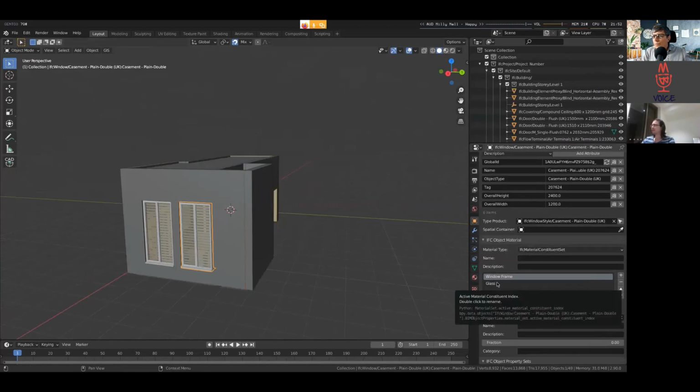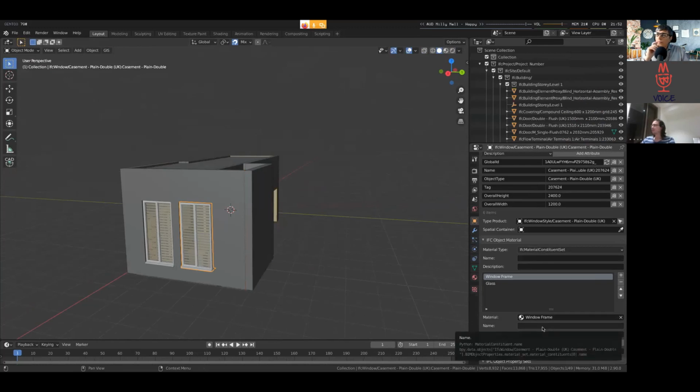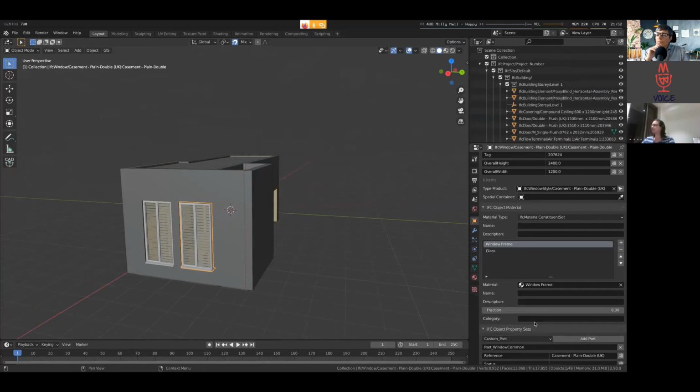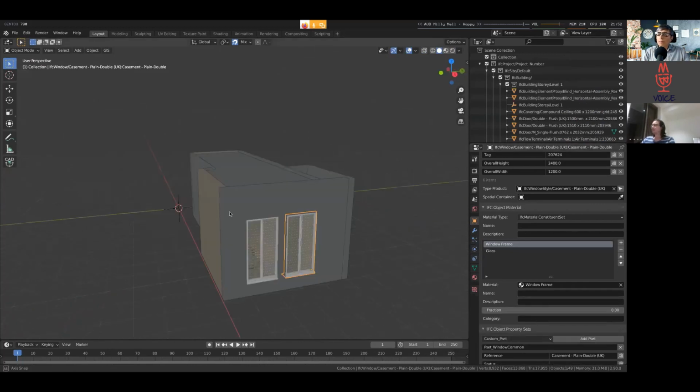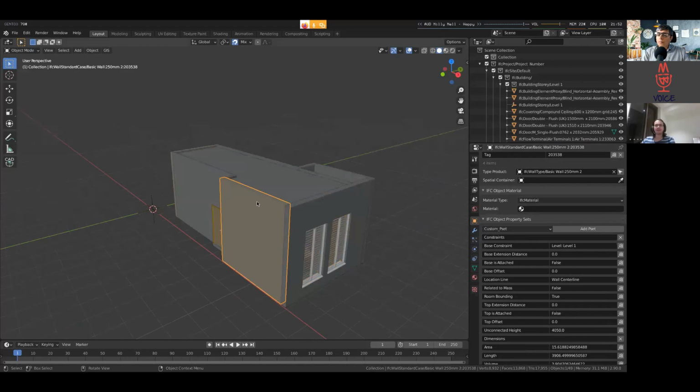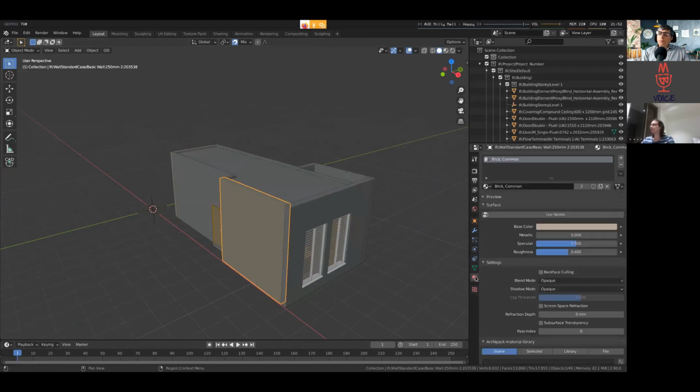It's got the window frame and the glass, but it has no name for that constituent, and it's missing a description. And this just highlights the situation of BIM data nowadays. People think they're generating BIM data when in fact, most of the time, a lot of that data is missing or incorrect, which is a big shame.